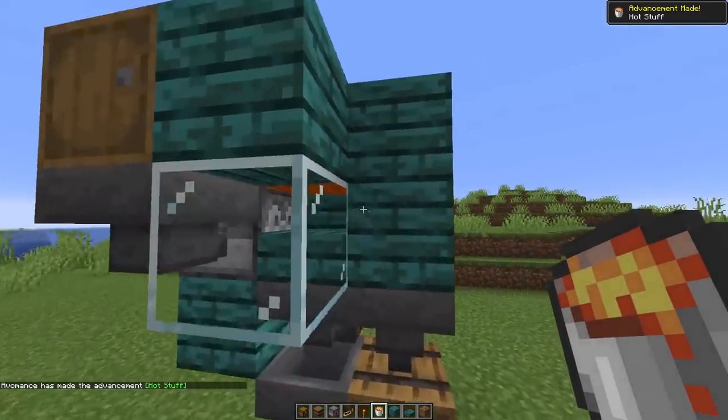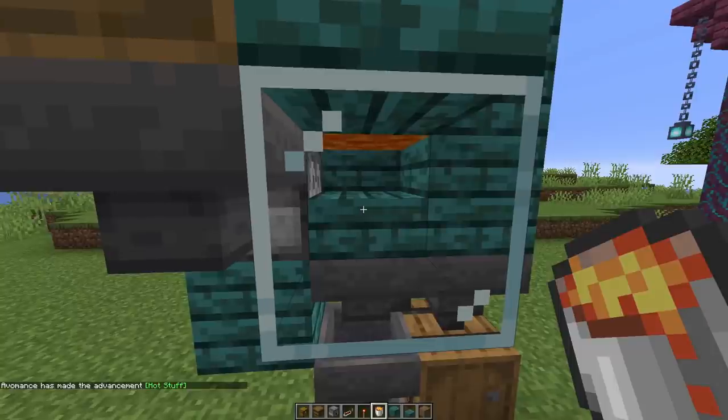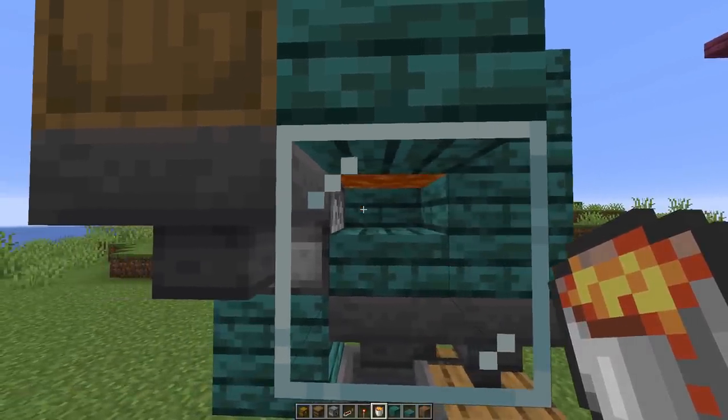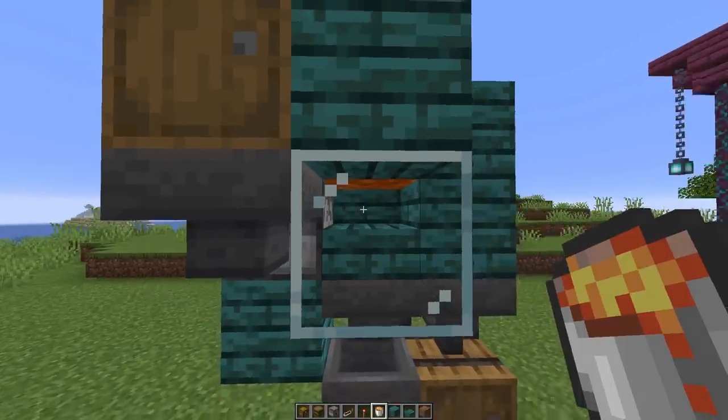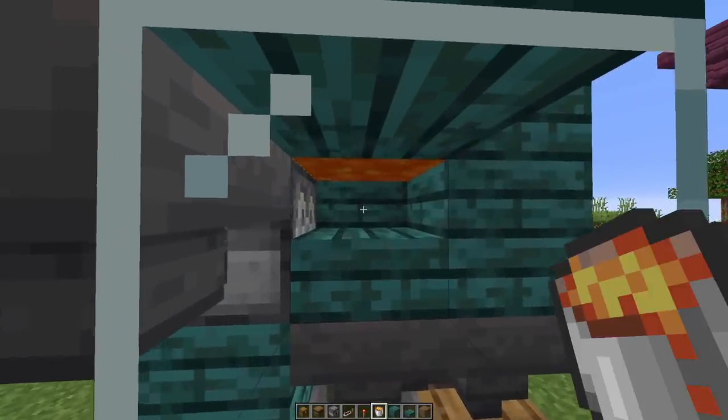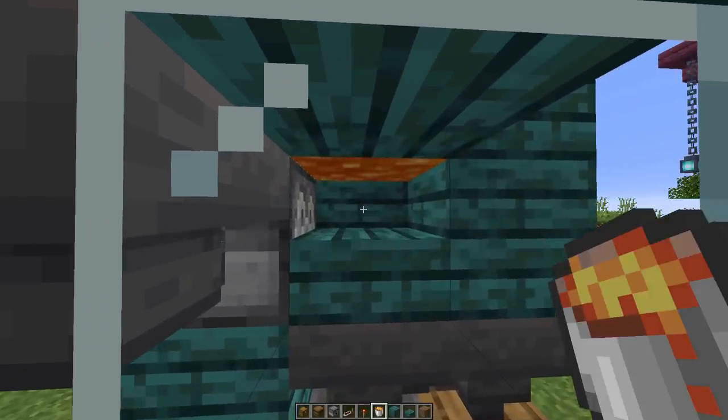And if you look through the glass, you'll see the half slab here stops the lava from dropping down into this hole, because actually that slab is taking up the whole of that space, so the lava hasn't got anywhere to go. The chickens are half a slab high, so as a result, when they're babies, they just sit there quite happily thinking it's quite warm.